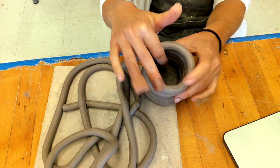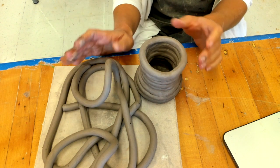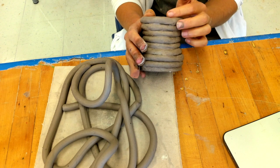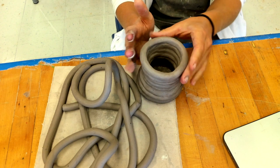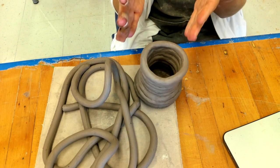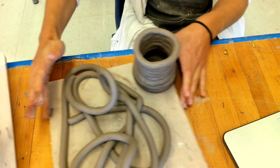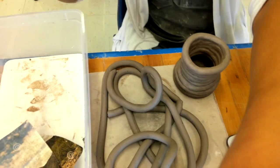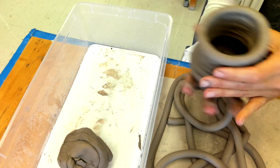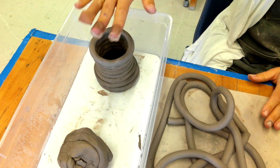I'll give you the option: if you want to start blending coils together to create smooth surfaces, you're welcome to, or you can continue to blend on the inside and leave the coils visible on the outside. For the next class we'll look at how to create decorative coils such as swirls on the front of the vessel, but today we're just going to spend the time making the vessel taller. When you're finished, any excess coils you made in the extruder should go into the damp box along with your pot.